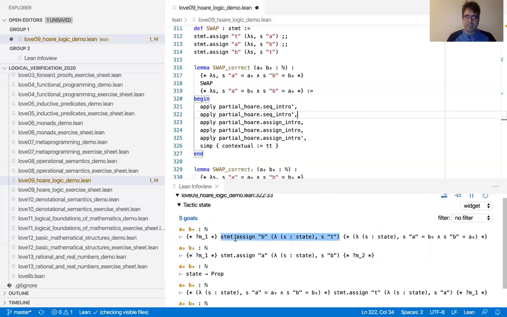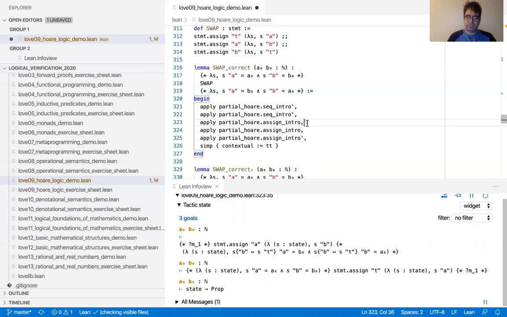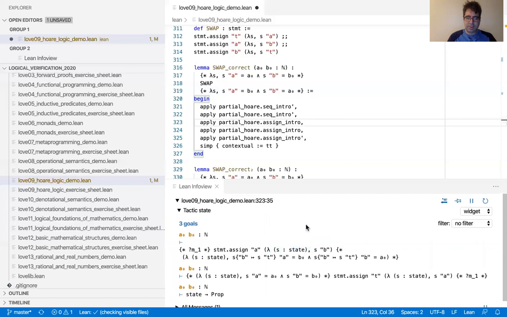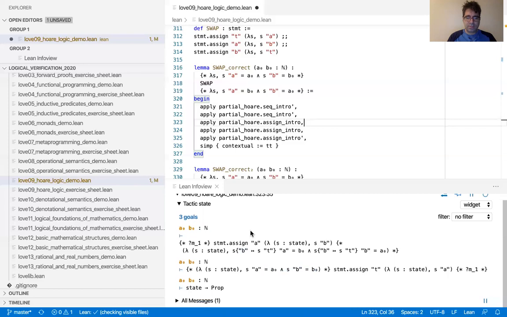So what do we do now? Well, we just have an assignment here, so we're going to use assign intro. And what's happening now after this? Well, it's gone, I think. Is it gone?